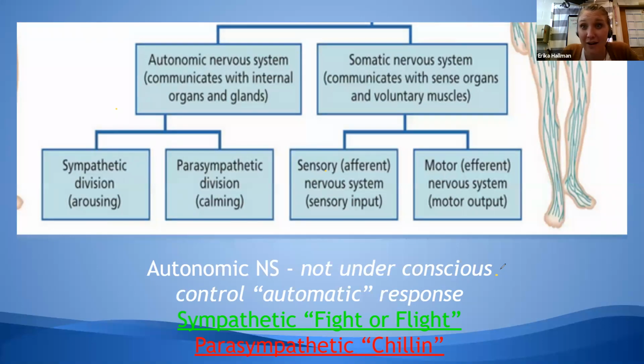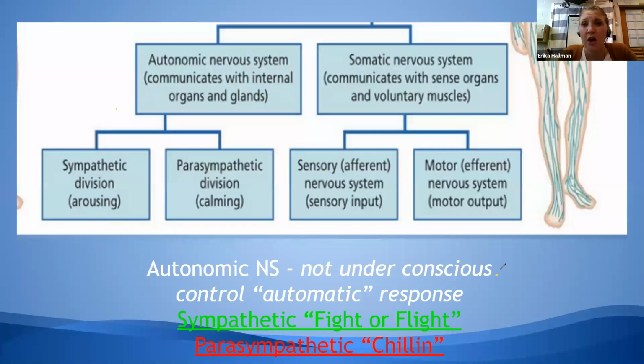If you get scared at like a haunted house, somebody jumps out from behind a wall and they're like a zombie or something, your sympathetic nervous system is going to automatically kick in. You will vasodilate, which means more blood will start pumping around your body. Your pupils will dilate so you can get more impulse through your eyes. You'll get more blood to your major skeletal muscles so that you can either kick someone in the face, punch to defend yourself, or run away, right? Those are all sympathetic responses.